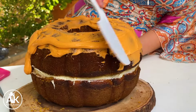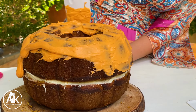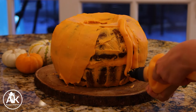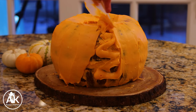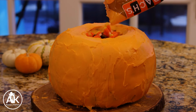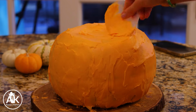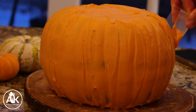So I started by doing a crumb coat. This is a thin coat around the entire cake, and then I put it in my fridge for about 15 minutes to cool it. And then I iced the whole cake. I also filled the center hole full of candy corn and little pumpkins, added icing so that it was covered, so when you cut into this cake there is a surprise inside. Placed it back in the fridge and then brought it back out to sculpt it.